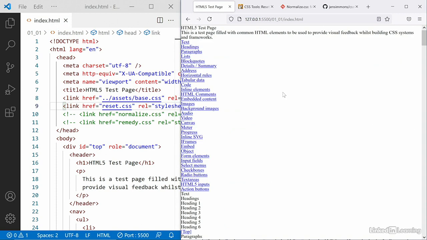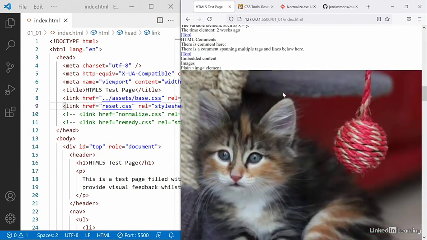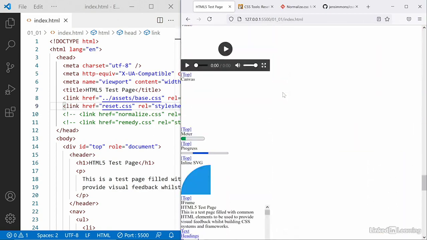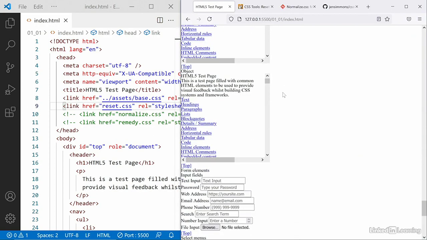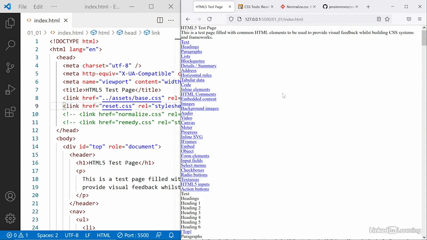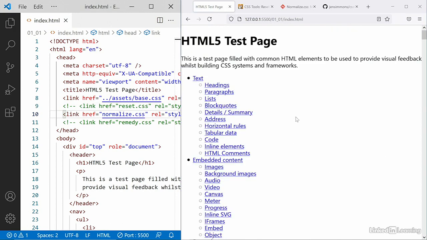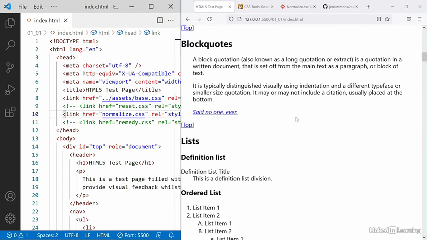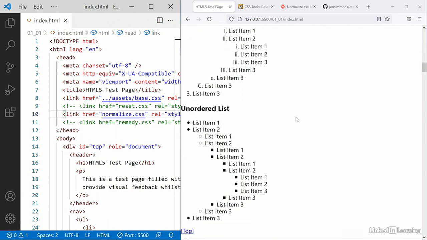This is the reset. Remember I said a full reset literally resets everything, so you have no pre-configured styles at all. So everything looks the same here, which is very useful if you want to start from scratch, but it can also be absolutely not what you want. It all depends, because by doing this full reset, you're also introducing a lot more work for yourself. Normalize is more careful. So when I apply normalize, you'll notice it looks similar. There are some changes. It's actually a good idea to do a side-by-side comparison here to see what normalize does. And remedy is even more subtle.